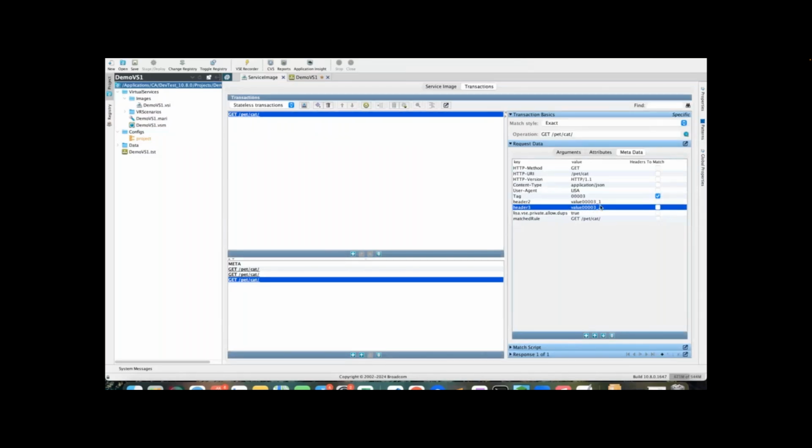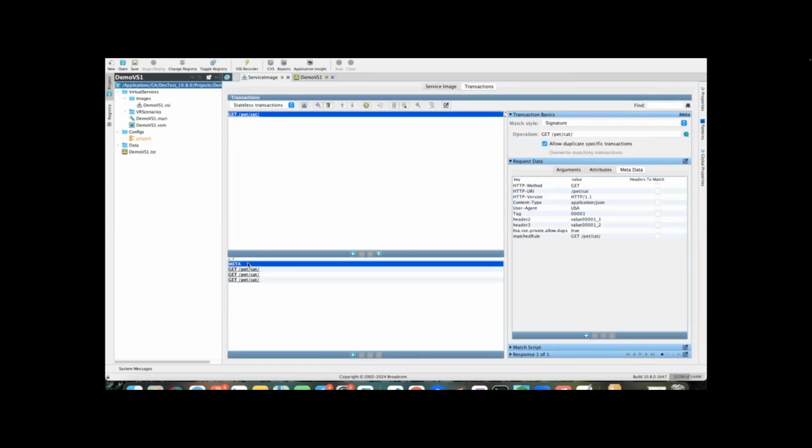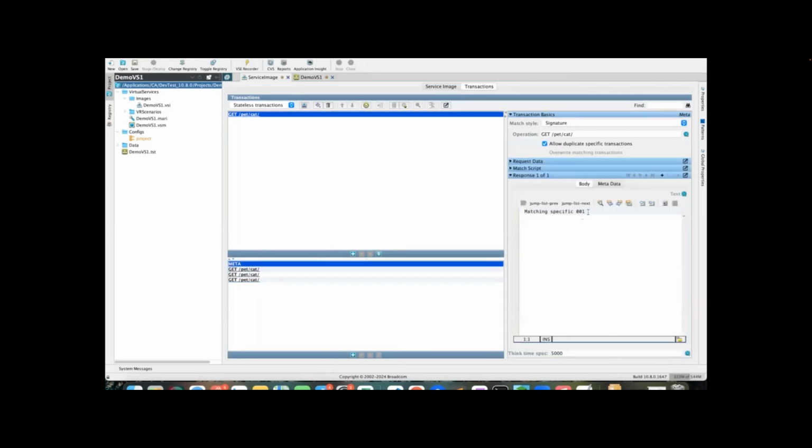So maybe I've identified that I actually want to have additional tags that I want to match on. And I could have identified this with a comma, but I'm going to go ahead and change it from the workstation. I'm also going to make the meta transaction very clear that I am getting a meta response. And this will get deployed again.